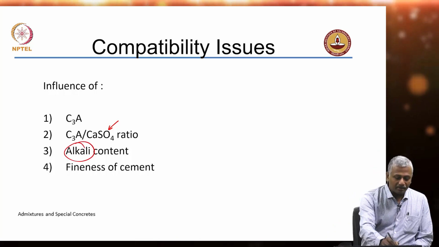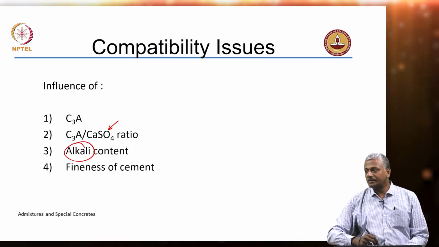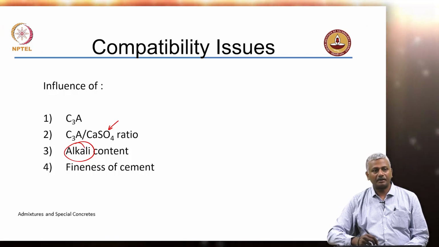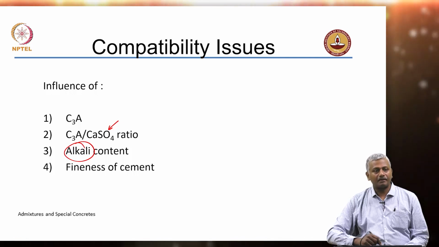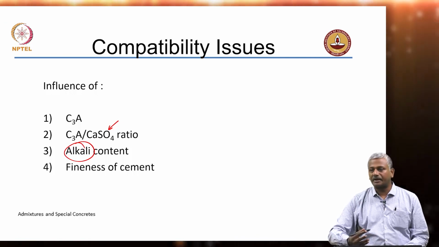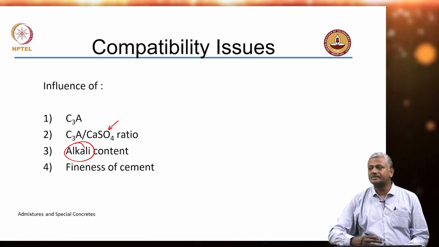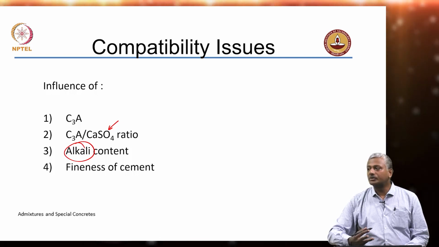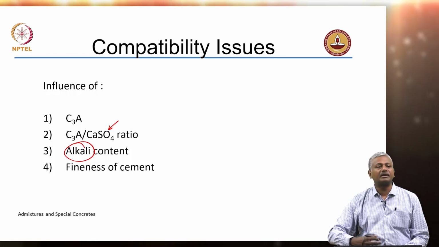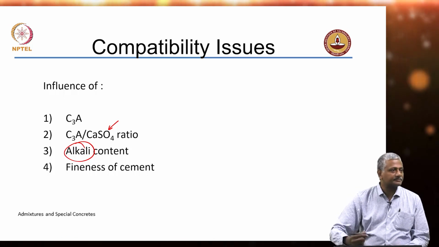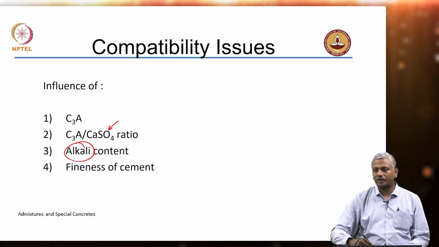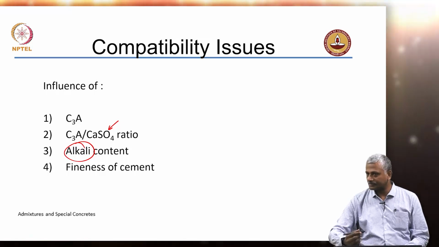The alkali content can also affect the compatibility, right. We'll take a look at how this happens, and fineness of the cement. Why should fineness of cement affect compatibility? The finer the cement, the more the surface area, so there will be greater adsorption. So your admixture effectiveness will be good in the beginning, but it may get lost quite quickly, just like the effect of temperature, right.